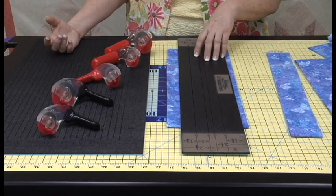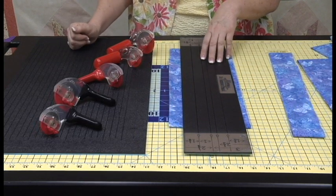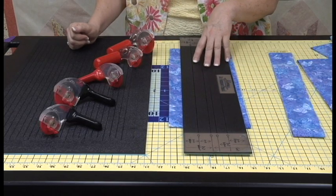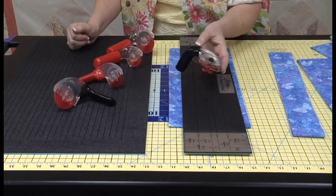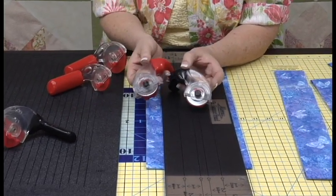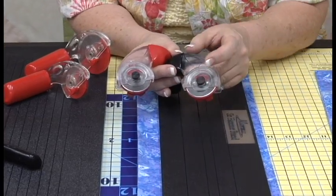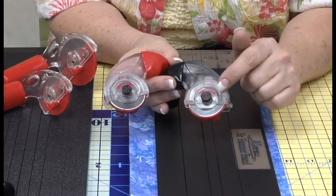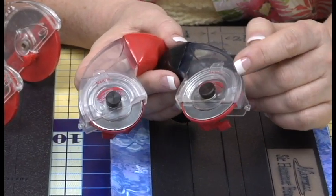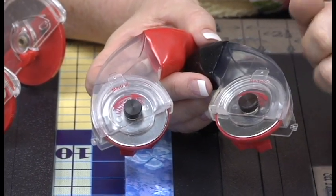Our rotary cutters, I've got a bunch of our rotary cutters out here. Version 1, version 2, version 3. I want to talk about the standard rotary cutter if you've known the Martelli rotary cutter. When we look from the side and we look at this rotary cutter and this rotary cutter, left hand, right hand, you can see that we've got an arrow here, an arrow here, and that piece actually pops out so I can get in and clean this out. I call that version 2 because the very first rotary cutter I ever bought didn't have this little notch right here that pops out and lets me get in and clean that out.